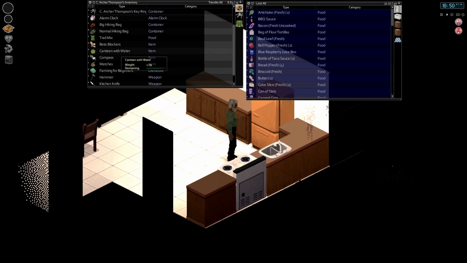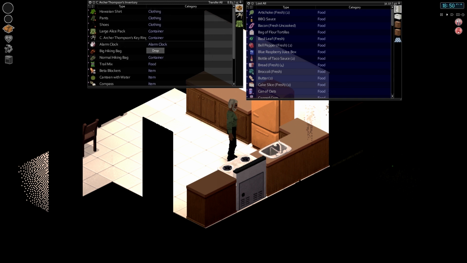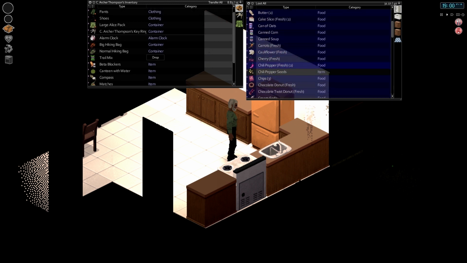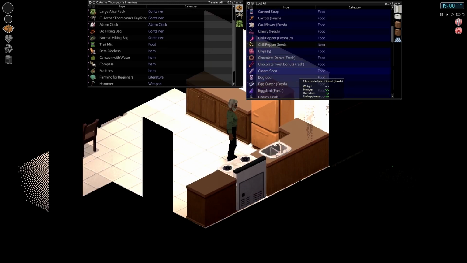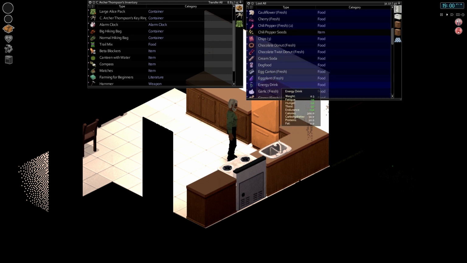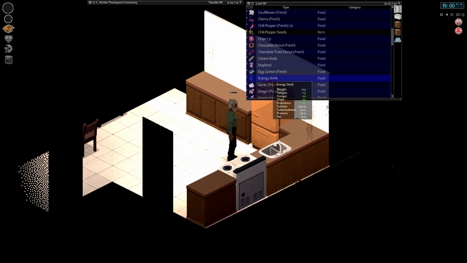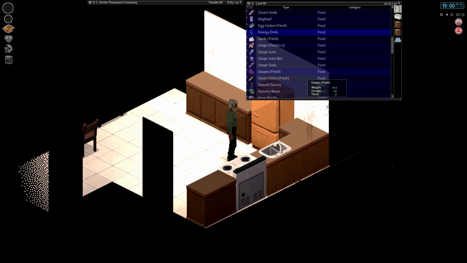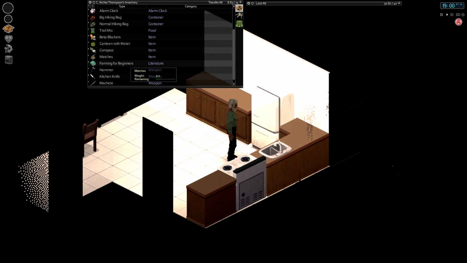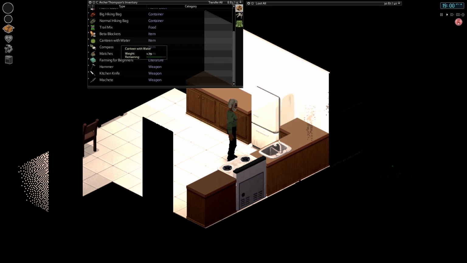Alright. What do we want to make for dinner? We don't have a frying pan, do we? It's a strange thing that we don't have right now. So I guess we won't be making anything for dinner. We're just gonna eat this. That was not enough. Okay, I have some grapes too. Boom.